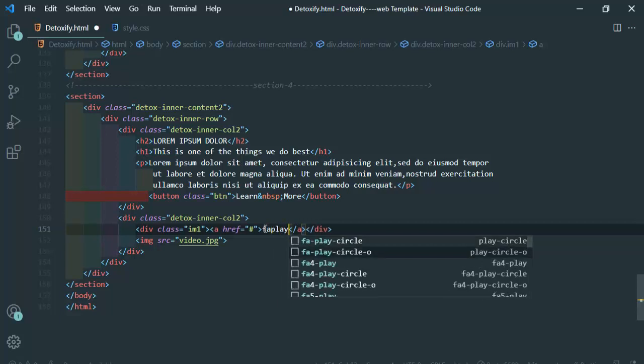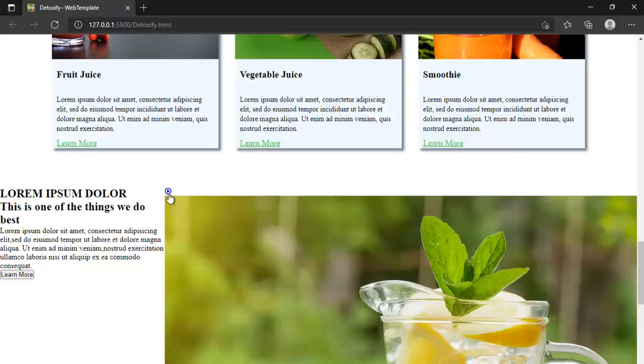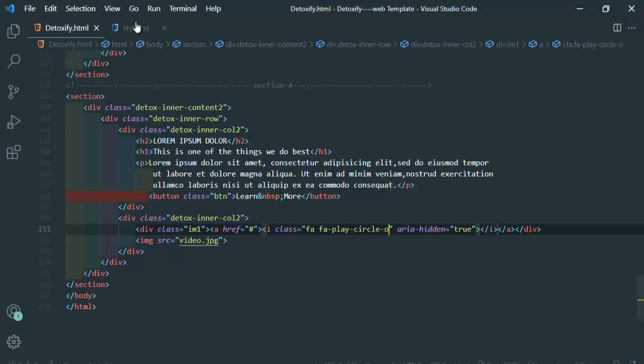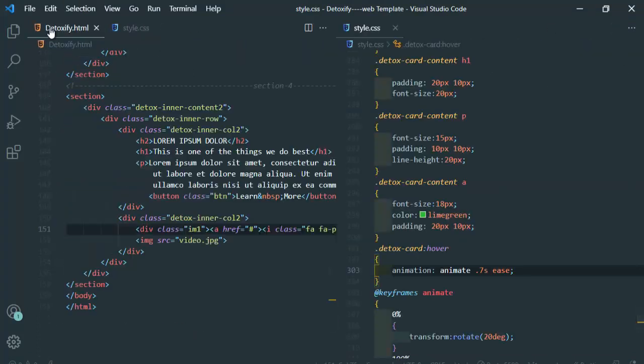Play circle. Oh, okay, now check this. Okay, so our icon is done now. So now we are going to style this particularly section.